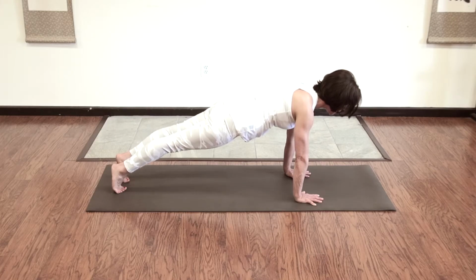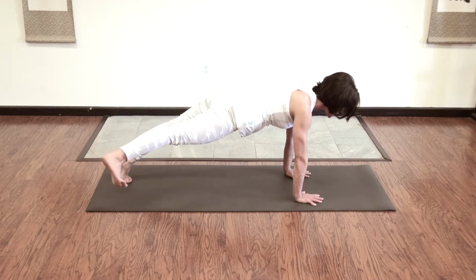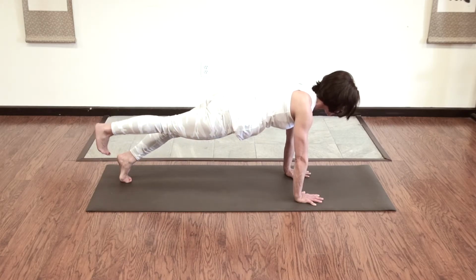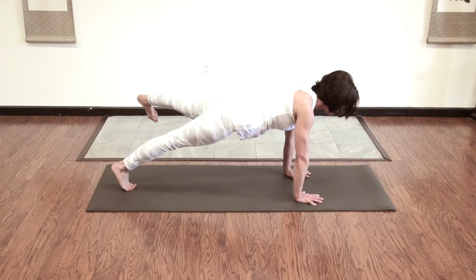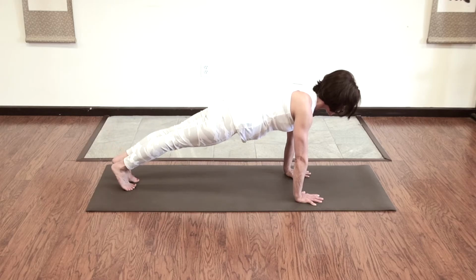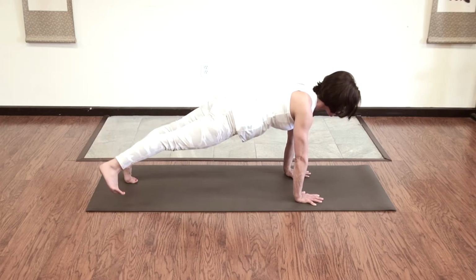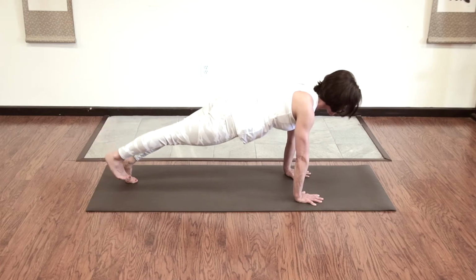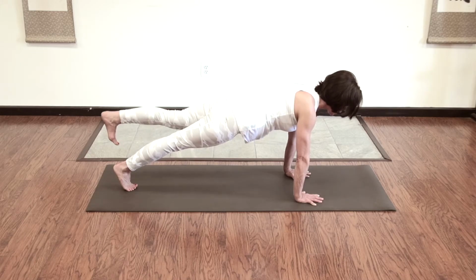Now we're going to play. Inhale, lift your right toes off the earth. Exhale, send them out to the side. Inhale, bring them back and lower down. Inhale, lift left toes. Exhale, out. Inhale, back and lower down. One more to each side. You can do it. Lift the right toes, send them out, back and down, and the left. Lift, out, back, and down.